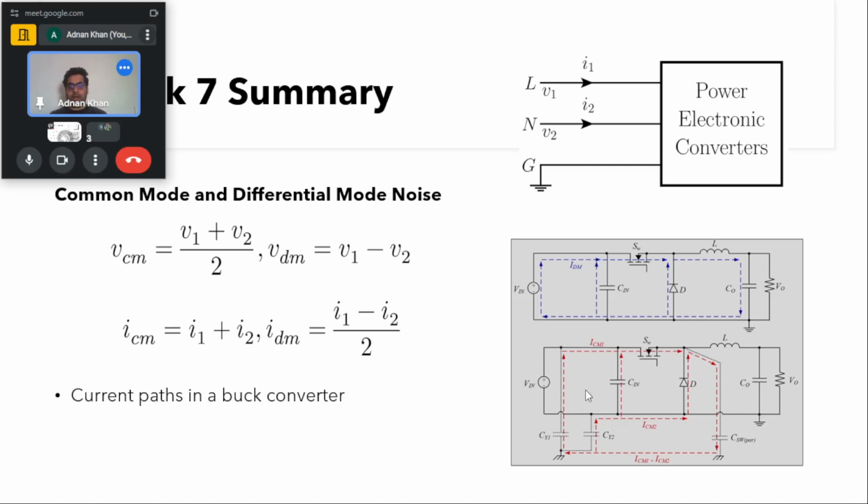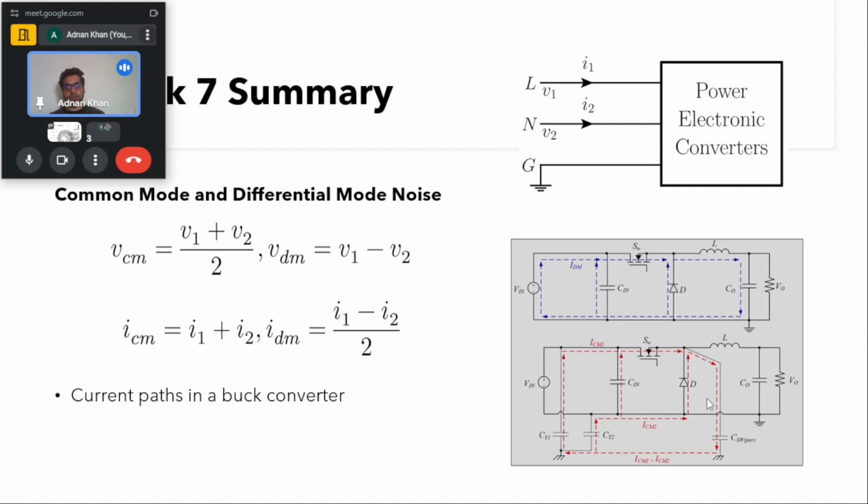And because of this high dV by dt and di by dt, there is also some parasitic capacitance, and the current will flow. You can see the path of this common mode current will be through the switching node, because this dV by dt and di by dt is generated at a high frequency, and these parasitics will provide a very low impedance path. It flows through these parasitics here, and comes back through the devices and into the source. This is the path of the common mode current that flows through the converter.